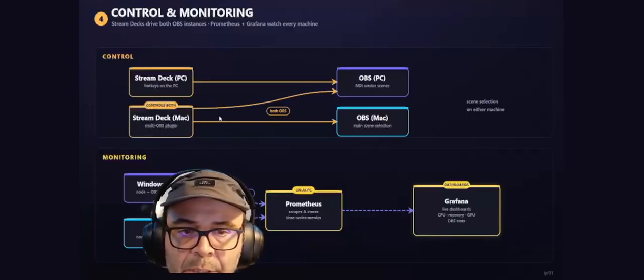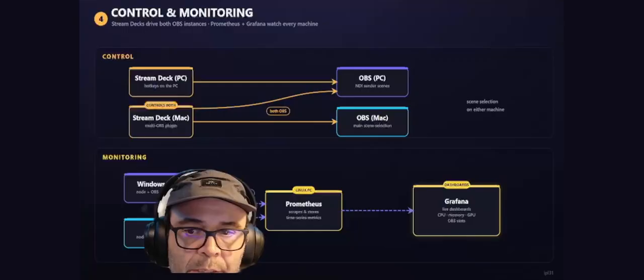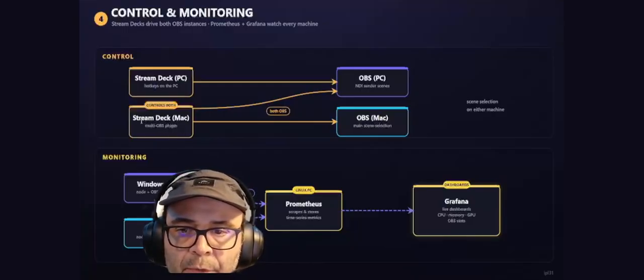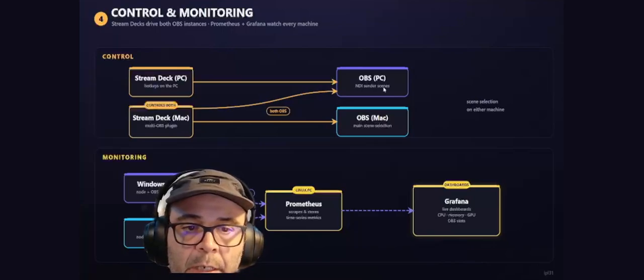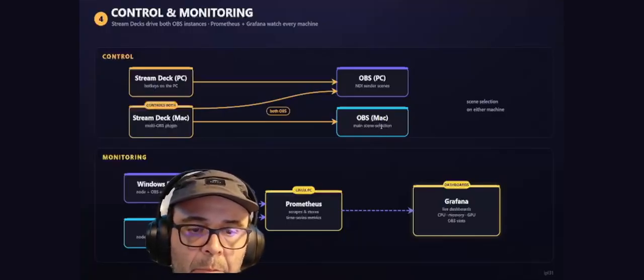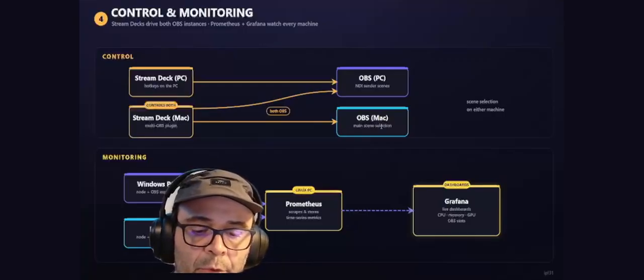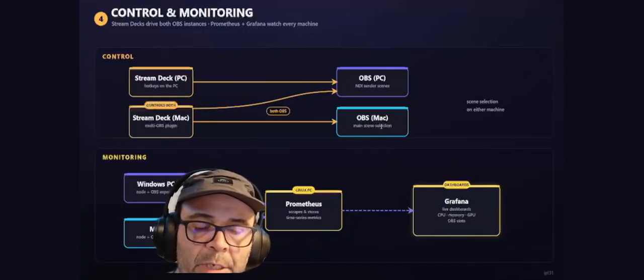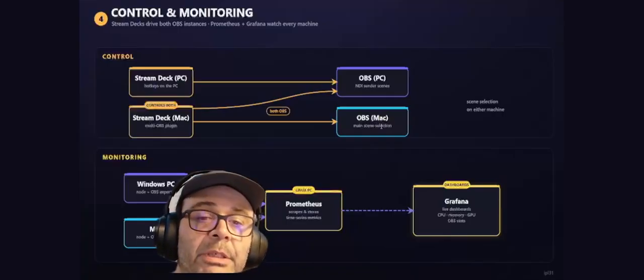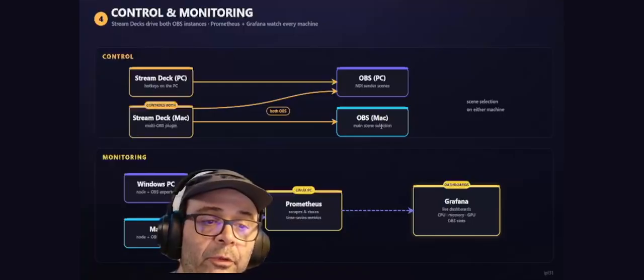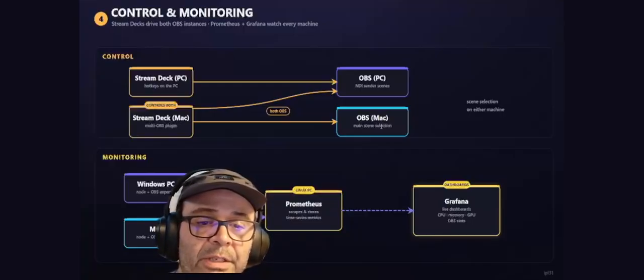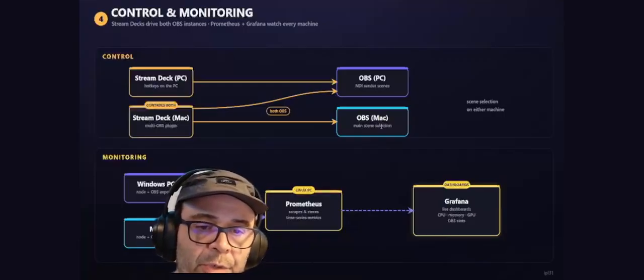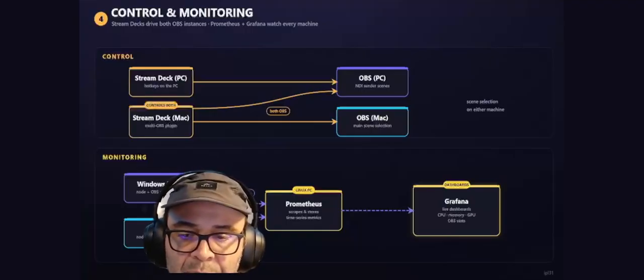The Stream Deck one is kind of interesting because if you have multiple PCs, Stream Deck actually has a multi-OBS plugin. And so here on my Mac, I've got the multi-OBS plugin. From my Mac, I can control OBS on my PC and my Mac at the same time. I have multi-step buttons where, if I'm going to go into my game scene for Fortnite, this one button will turn on game capture for OBS on my PC and set up the Fortnite overlay, whatever overlays or specific configurations I have for OBS on my Mac, and do that all in one click. Orchestrating multiple OBS instances. So super, super useful.